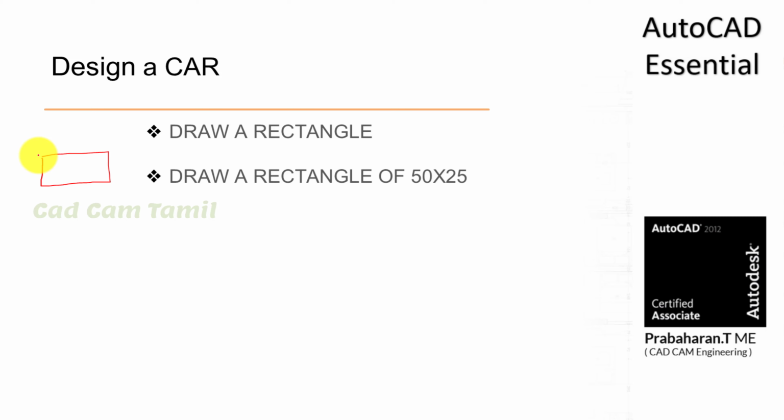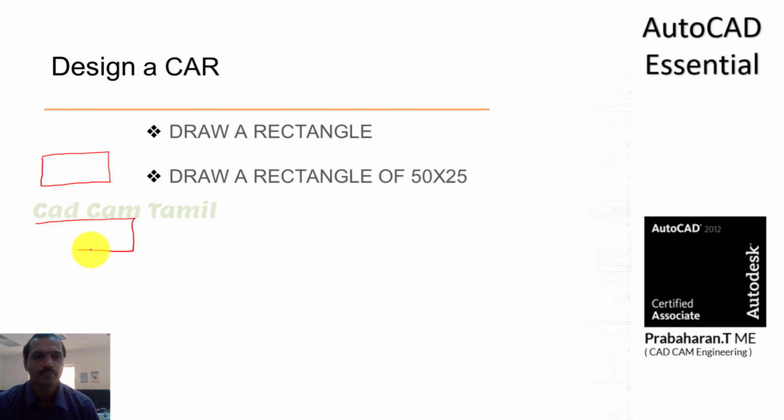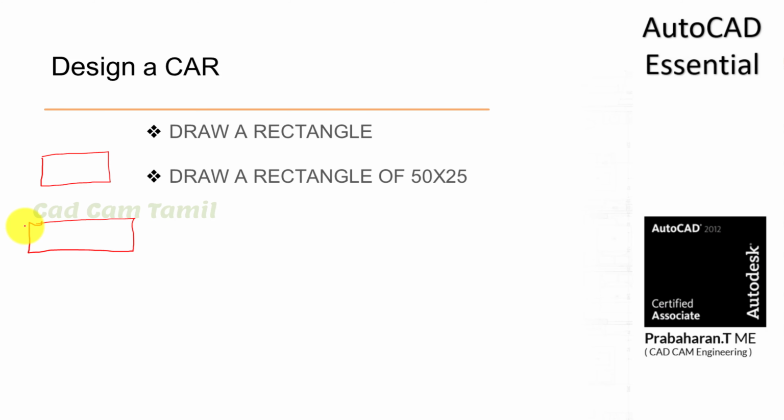Can you draw now? Now, in my second attempt, I'm going to draw again. I drew a rectangle of 50 cross 25. Still, some of you drew, some of you did not draw. Why? They need some more input. I said 50 cross 25, but in what unit is it? So they need a unit, right? Now I am giving a unit: mm.